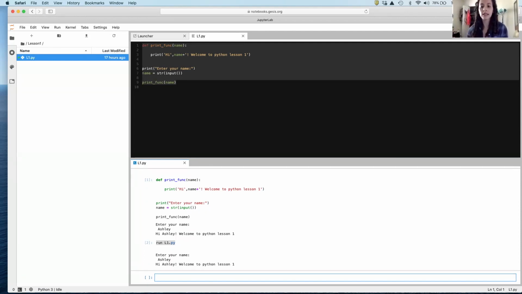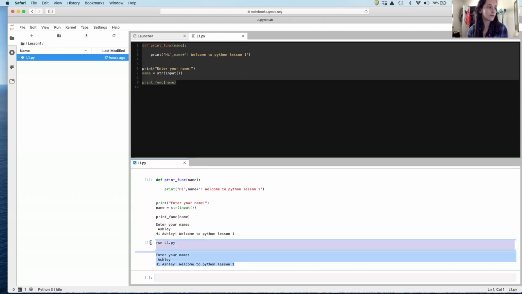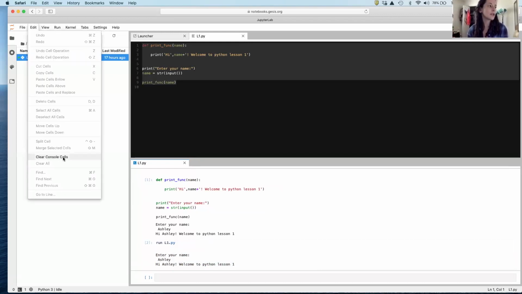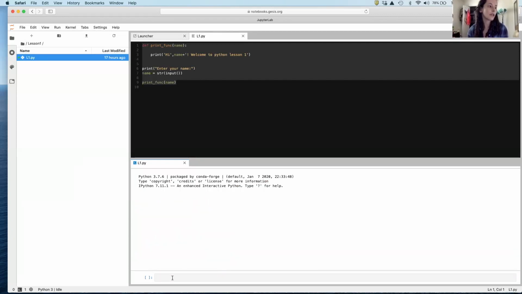So to clear a selection from your console, you can actually go and let's say I want to get rid of cell 2, I can highlight it and then I can go to edit and then I can go to clear console cells, right? And now my console is nice and clean again.